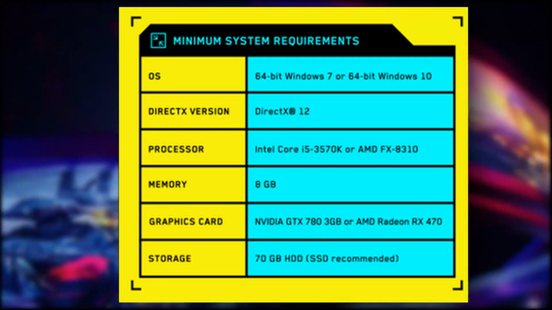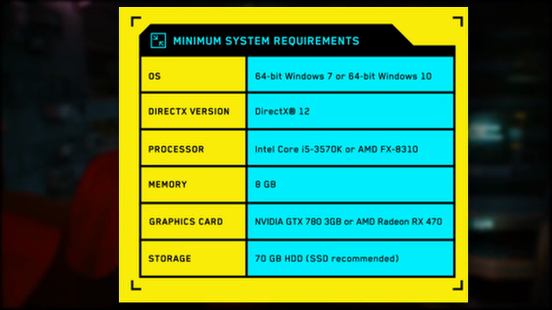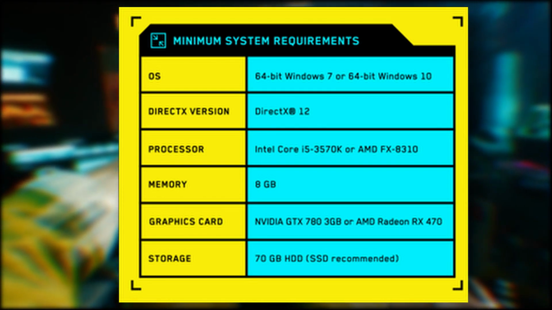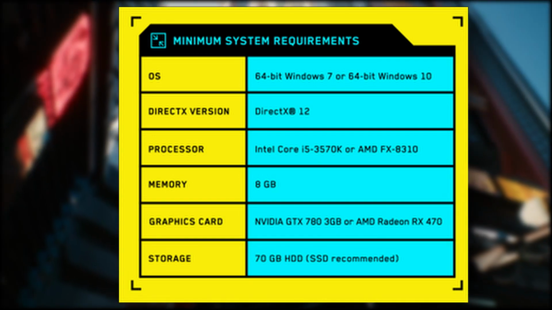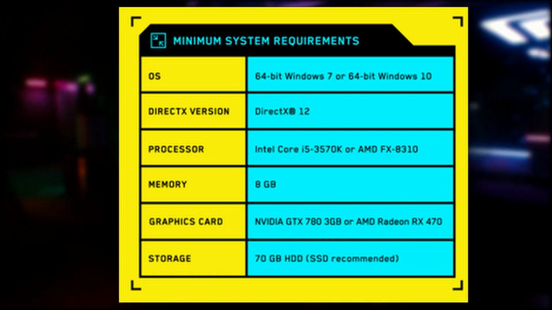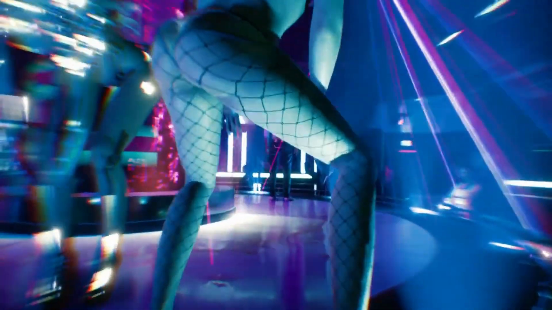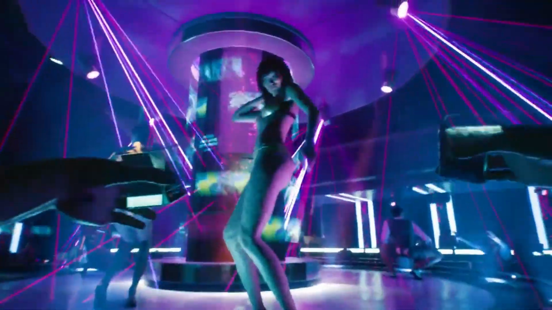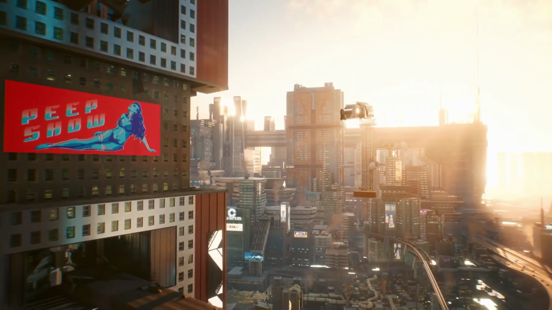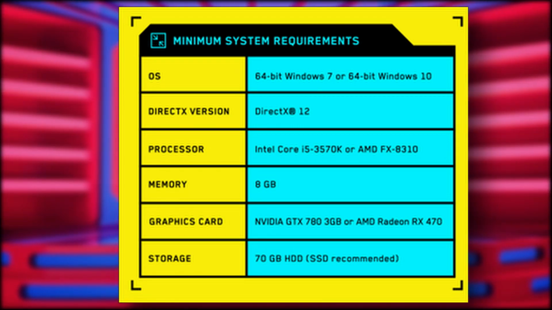For the minimum specs, you're gonna need Windows 7 64-bit or Windows 10 64-bit, DirectX 12. Now, moving to the processors, it's an Intel Core i5-3570K or an AMD FX 8310. These are ancient processors. We're talking 2012 and 2014. Any PC gamer should have something a little bit better than this by now. And in case you don't, apparently your CPU will still work. You need 8 gigs of RAM, which most PCs should have as well.